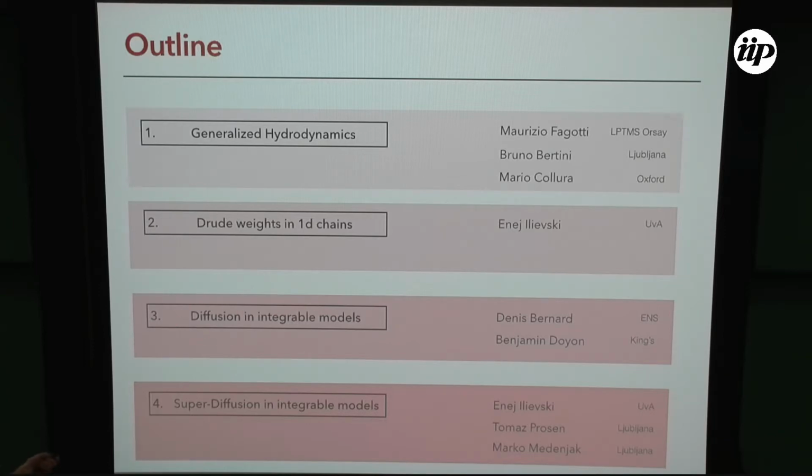These are usually two words that do not go together, because an integrable model is seen as a very specific model where there is no thermalization. So with no thermalization, there is no diffusion, but actually you can find diffusion. And if I have time, also to see how in some cases, at a very specific point, you don't have just diffusion, but you can have superdiffusion, some different universality class, which is not the standard Gaussian fluctuations.